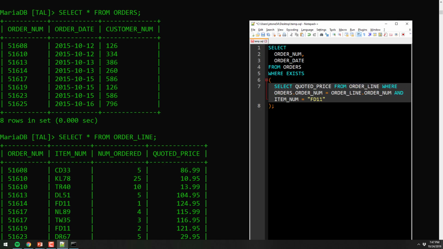Because I'm not using the quoted price to compare to anything. I'm just saying grab the quoted price when these conditions are met, right? And so if the quoted price shows up, it'll never be displayed anywhere, but that record will exist, and therefore I should display this stuff up here. That may save a little bit of time, but you see, this can get quickly counterintuitive by looking at it. It's really weird and messy, but that will run too. That'll run just fine. So if your brain likes these, great, do it.